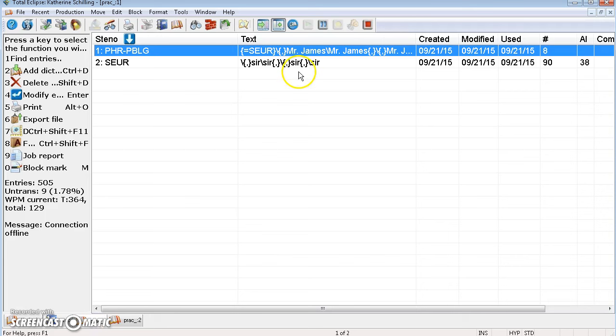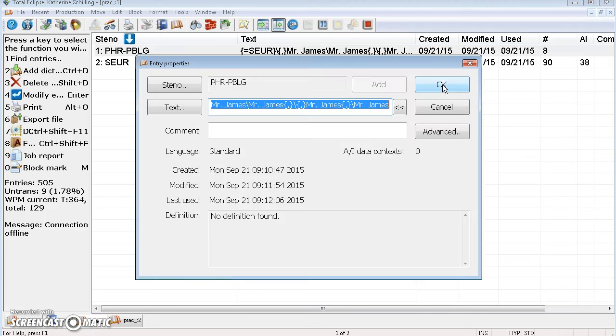Let's go to it. I just put in a quick little one, Mr. J, which I want to be Mr. James. Maybe he's the name of the attorney. And I'll definitely want his name to come up correctly in different sorts of statements throughout the transcript as he's being addressed. I defined it simply as a conflict in the exact same order that I've been doing for my master conflict, right? Come at the beginning and then after, on both sides and without.